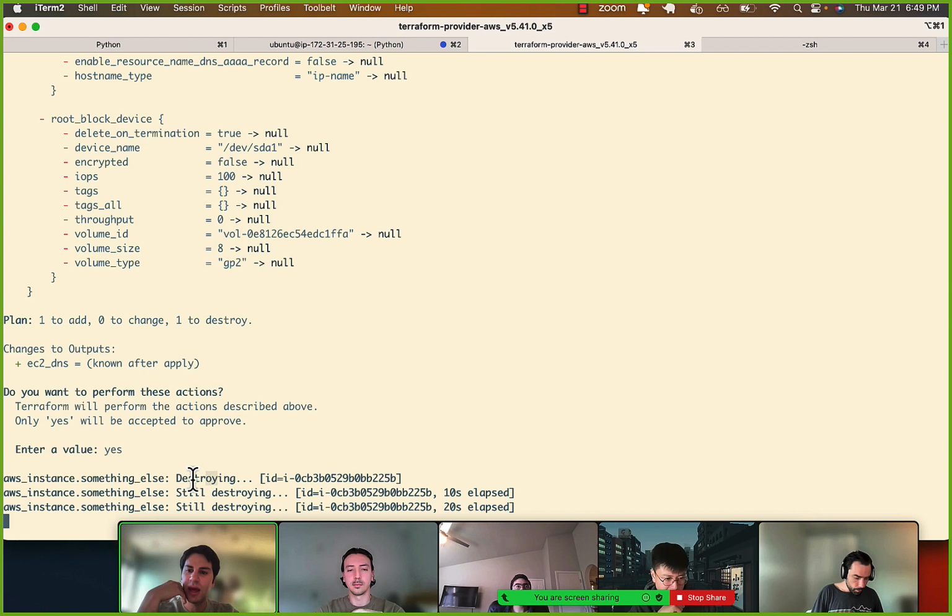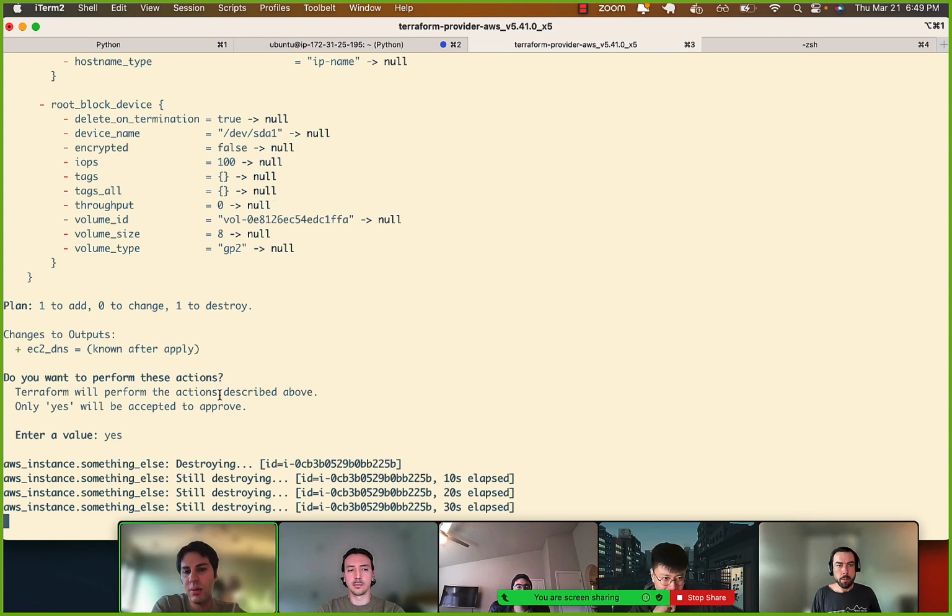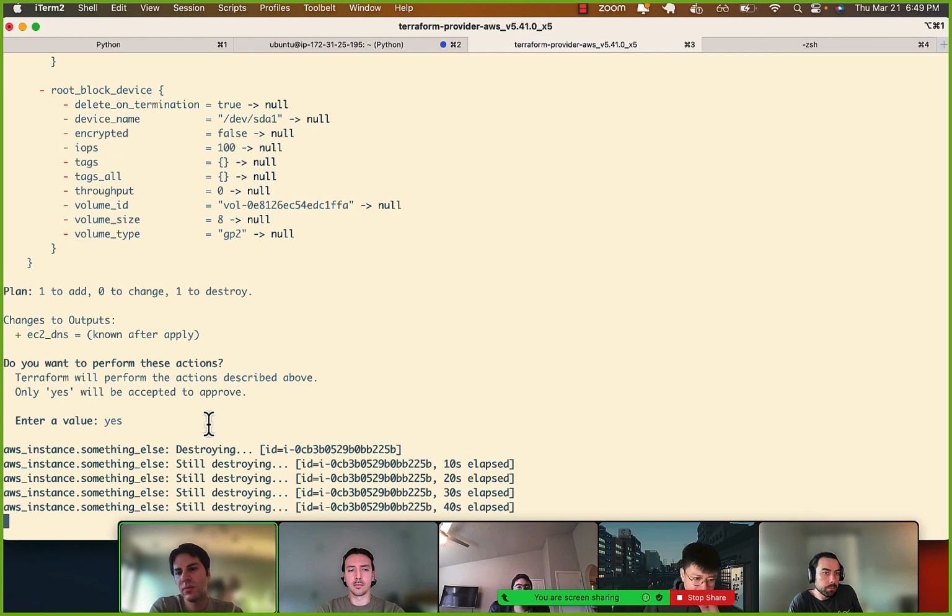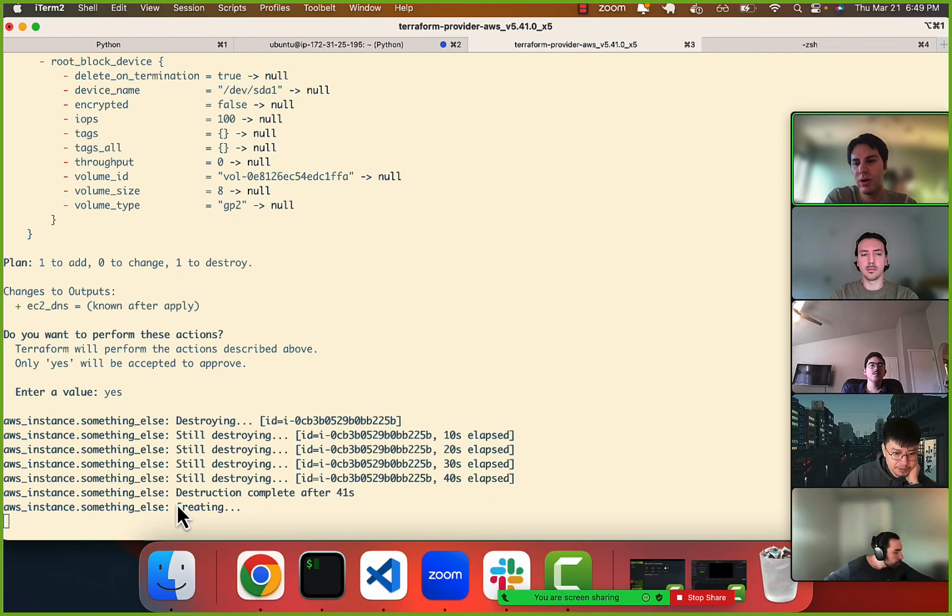So you can see it's doing that, right? First it's destroying this machine, it's still destroying it, and then it's going to create a new one. All right, so that's pretty nice for us. It's cleaning up automatically for us where it's not able to update the machine. And now it's creating the new one.